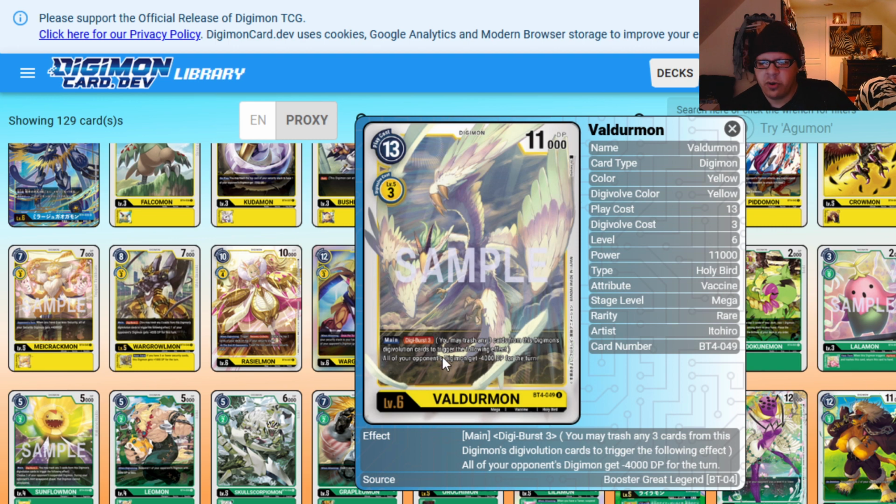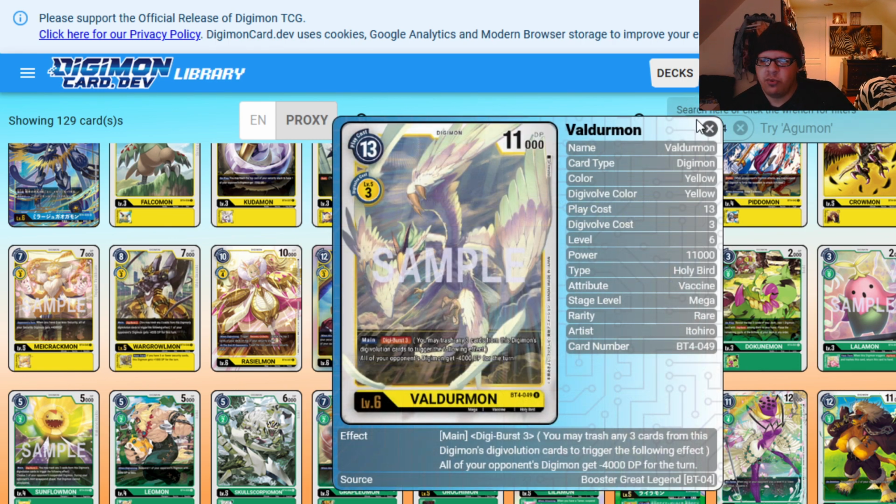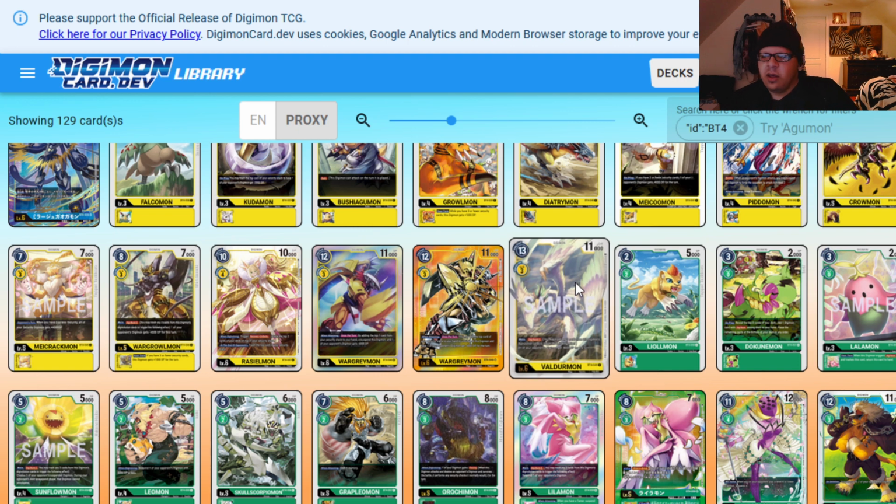Valdermon is cool. It's got Digiburst 3, so you can only use this Digiburst once, and all of your opponent's Digimon lose 4,000 DP, which is really, really strong. I think it's a good card versus particular matchups. It's pretty much the same thing as like Volcanic Dramon, but it's a Digiburst strat. So I'm not too sure how much I like it, but it's cool nonetheless. I've tried it, and I was thinking to myself that I'd rather have this card be a Slash Angemon almost every time I played it, because at least with Slash Angemon, you're not forced to Digiburst.